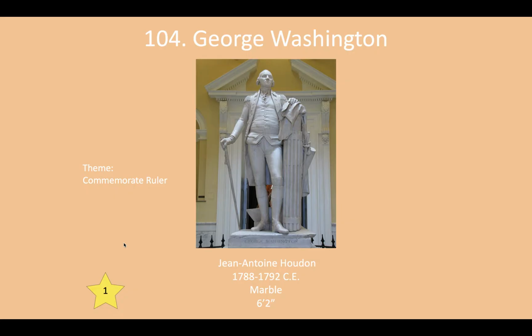Right? And he is elected president, but it was hard for him. Watch the musical Hamilton, you'll know what I'm talking about. And so what happens here is they know that he is going to become president. And so the Virginia General Assembly wants to have this statue made because they know that their guy from Virginia is going to go to the Capitol, New York, I think, and he's going to be the president, right?